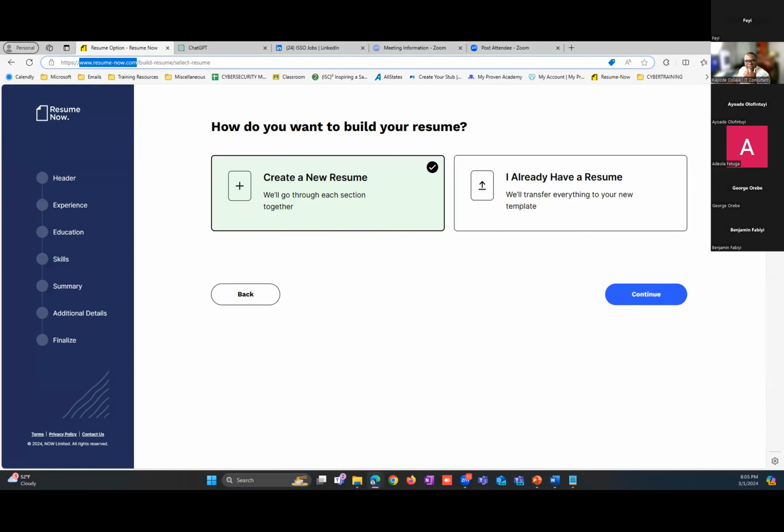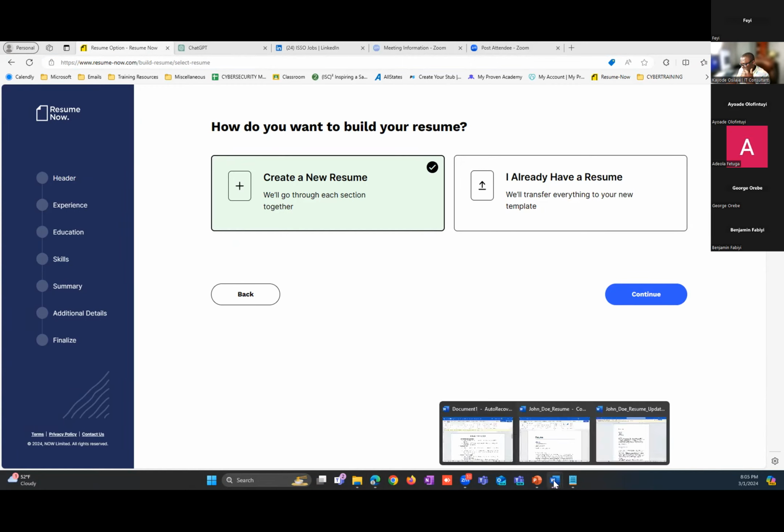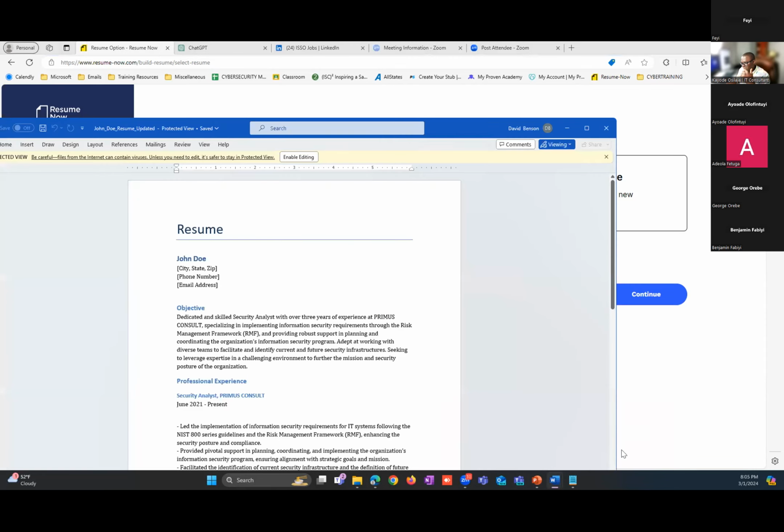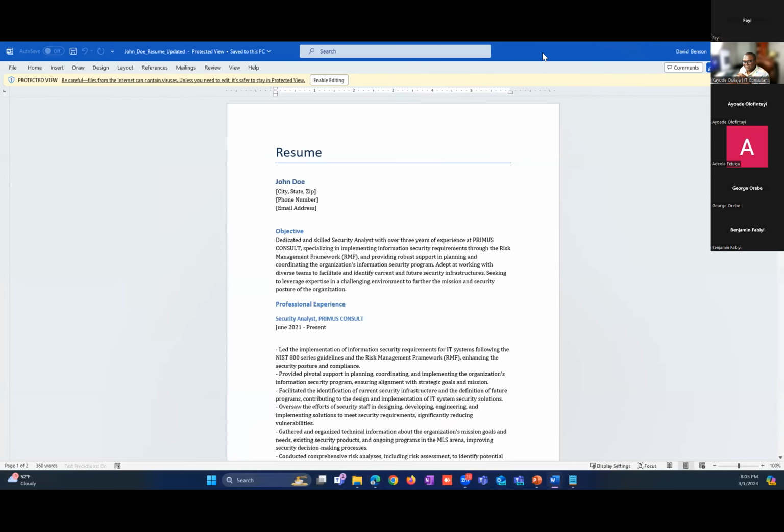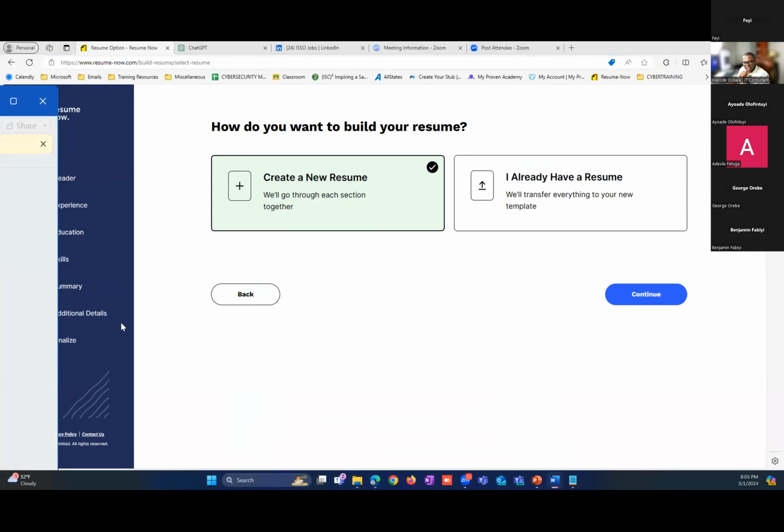So for the sake of this demonstration, I have so many versions of Word open, and I want to be sure I'm dealing with the right resume. This is the update. Okay, so let's keep this one on the side. Now, let's use create a new resume.